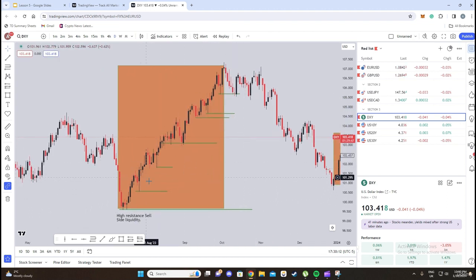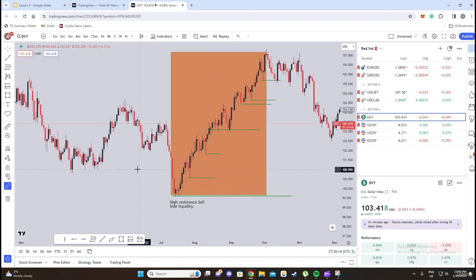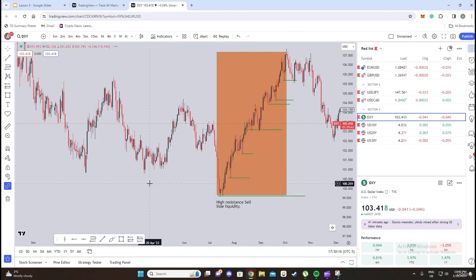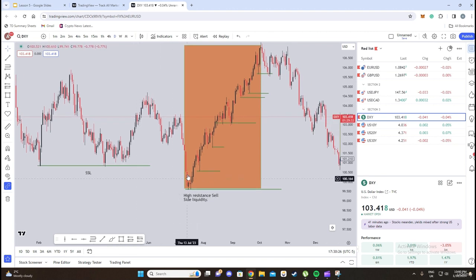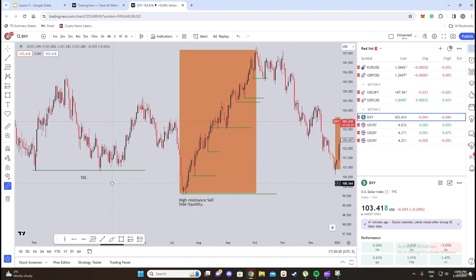And let's see what that means, because obviously, first let's see why the market came down to this level. Look, what do we have to this side here? We have sell side liquidity, right? So price came down, traded the sell side liquidity, got those traders trapped in short before sending price higher.